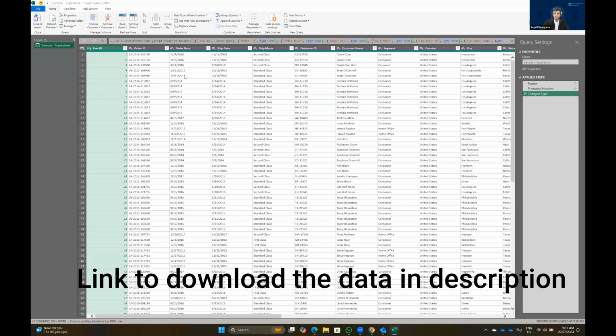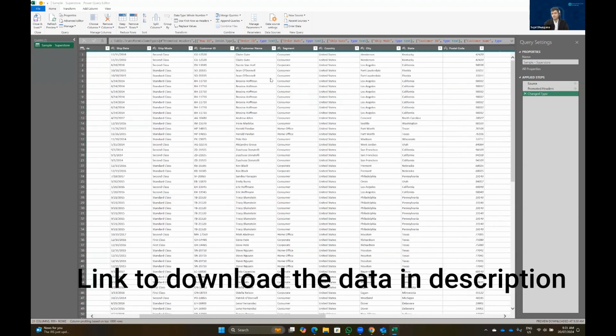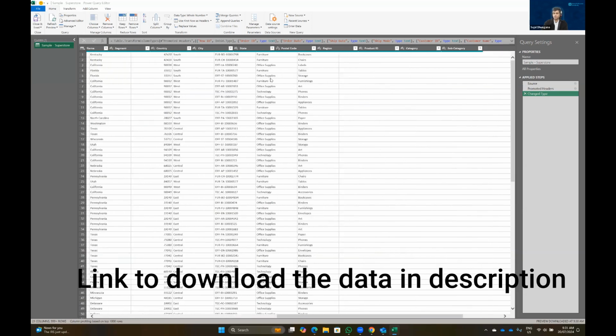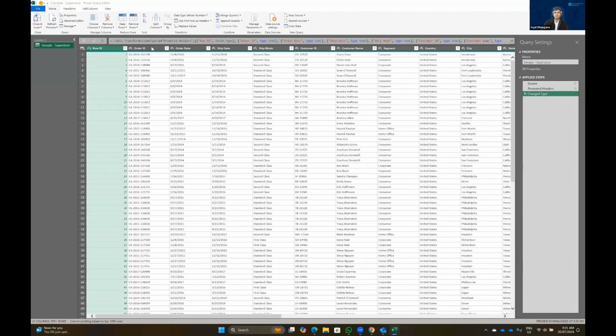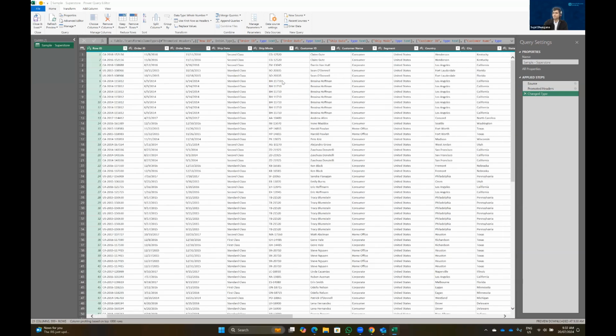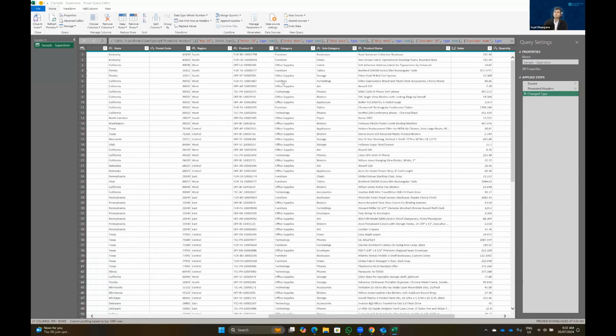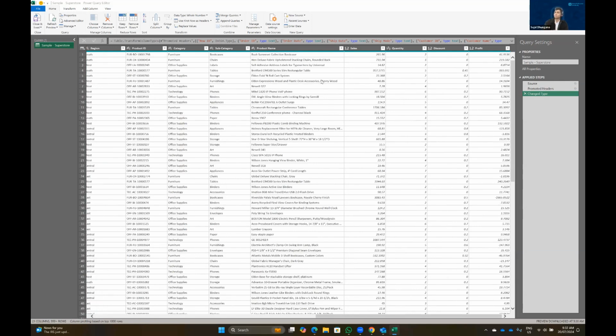In the Power Query Editor, or like in any transform operation, you need to make sure that you have got the data in the right format. So the first thing we will check is obviously the columns that you expect to be in the data. Are they in there or not? For example, I don't know much about this data, but yeah, there is row ID, there is order ID, there is order date, ship date. Yeah, maybe these are the columns that I was expecting. I can see all of those columns are there. That will be my step one check.